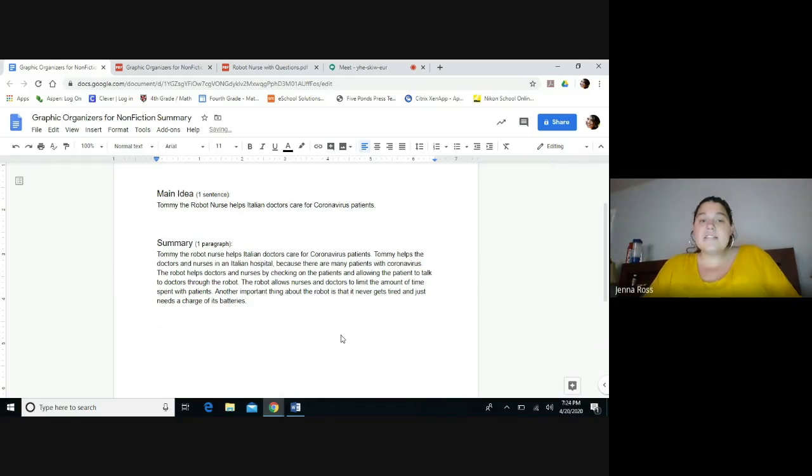Okay, so this is a great summary. Someone who read this would know what we read about without having to read it. So that is your purpose there when you are writing a summary, is to get it to the point where you understand what you read, you can write a nice summary, and then you're able to tell somebody else about what you read and they can understand without reading it. So now that we have done that, I think you're ready to summarize whatever you read. And it's been really fun today reading about the robot nurse and writing a summary.